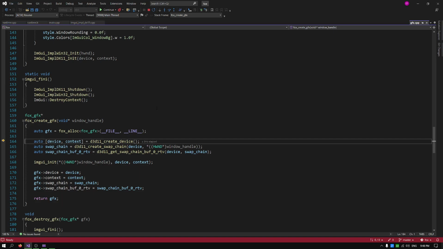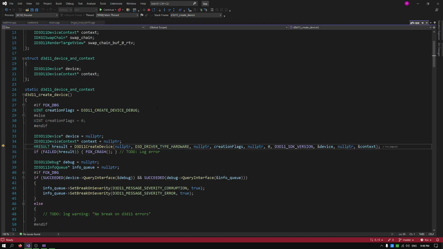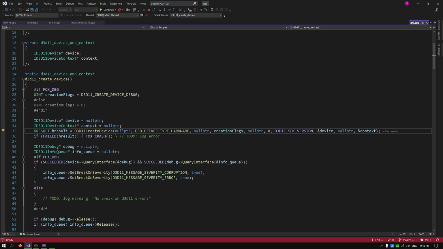Now I create a Direct3D11 device. Here I don't want to really go into the specifics, because you can find a lot of guides on how to initialize Direct3D, but to give you a very high level view, you just need to create a device using the D3D11CreateDevice function. It's very well documented, so you don't really have to dig through a lot of documentation.